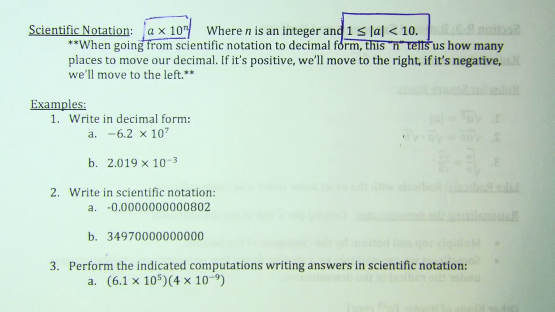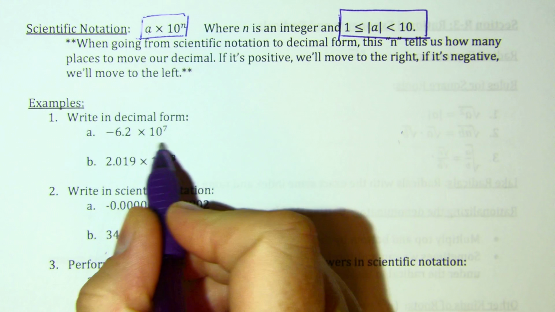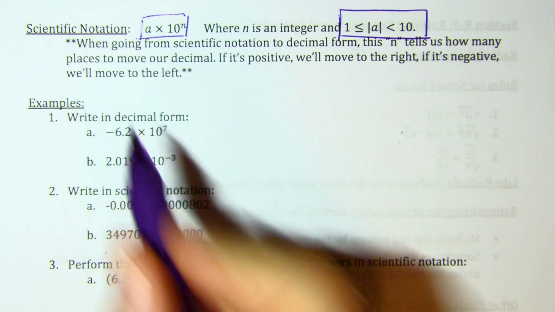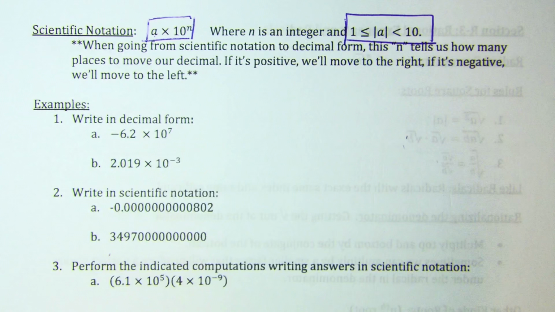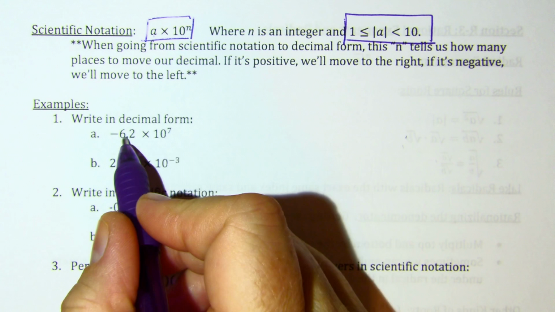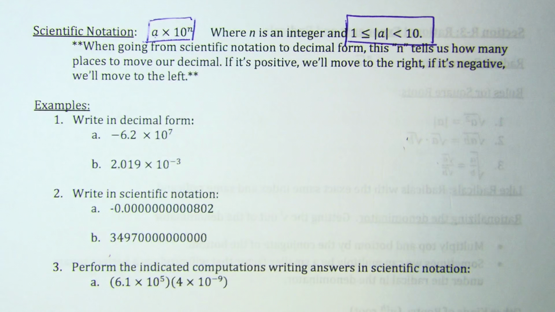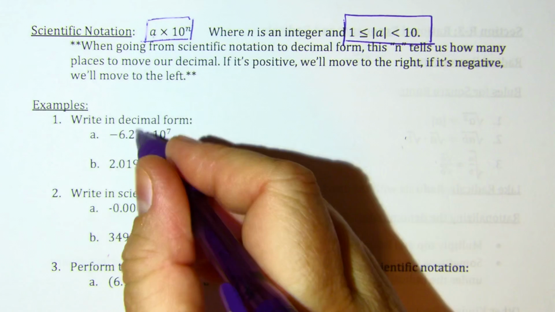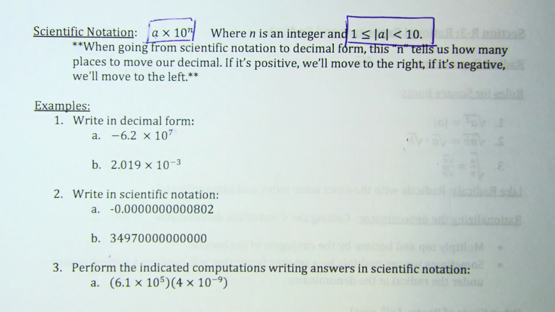Our exponent here on the 10 is going to be either positive or negative, and whether it's positive or negative will help us decide whether we're moving our decimal to the right or left. So we want to turn these numbers that are in scientific notation into decimal form. Essentially, we're multiplying this number by 10 7 times. If I multiply this number times 10 7 times, I'm going to get a really big number. Every time I multiply by 10, my number is getting one more 0 bigger. So I'm going to move my decimal place 7 places to the right.